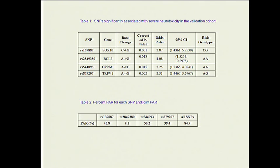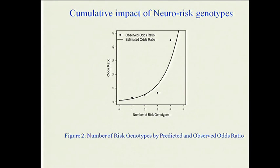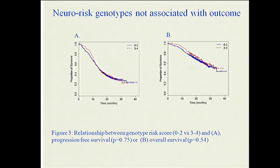And the odds ratios are somewhere between 2 and 4. Okay, that's enough. And when you add them up, the population attributable risk is about 85%. Okay, that sounds good. And you add them up, you get a higher and higher risk. And so that's great. The accumulation of these events causes a patient to be at higher risk of nerve toxicity. You can see how you might apply that. Except, no one is going to be willing to take less therapy or a different therapy if their chance of benefit is altered. No one's going to allow modulation of these genes if it's going to affect their chance of benefit.